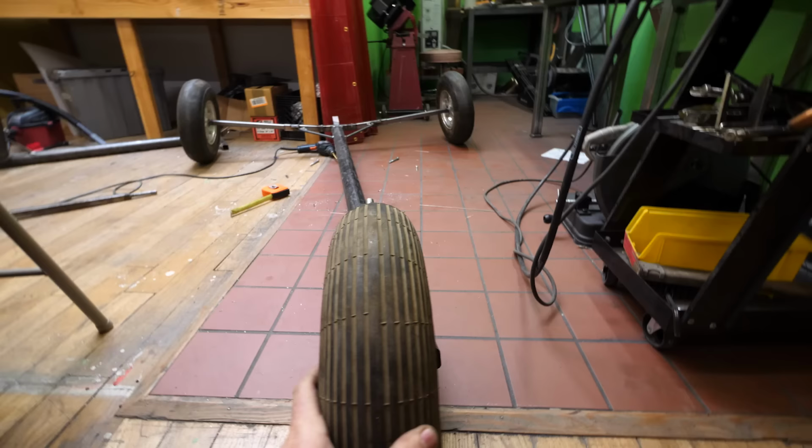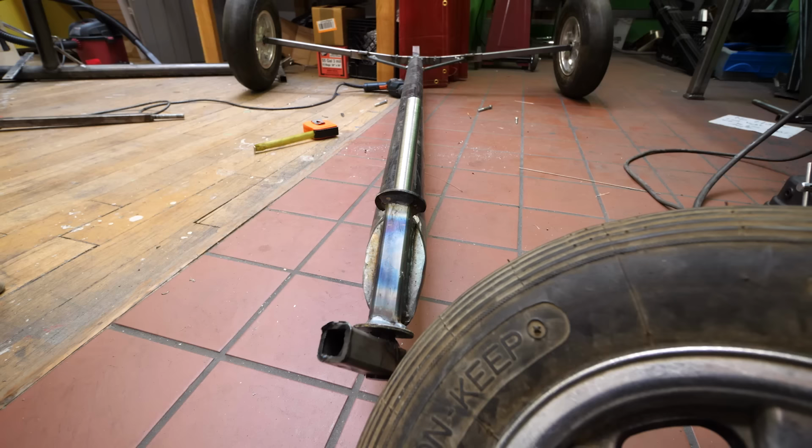So, I think I screwed up. The front wheel isn't straight. I think I know what I did wrong. This front bracket here is not straight to the spine. So I think there's only one thing to do, as much as I don't want to do it, which is to cut it off and start over on that piece. Ugh.